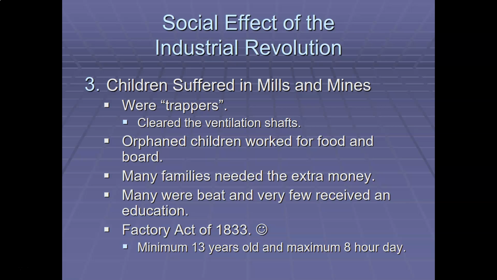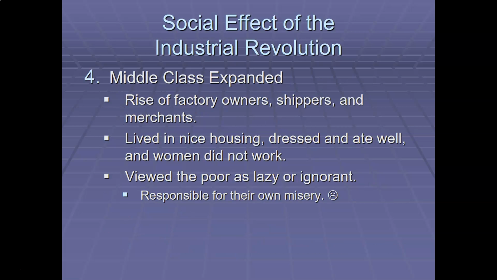And then also you just see families struggling because of this new lifestyle. They need to put their children into the factories just so they can live and survive as a family, even though they're not necessarily seeing each other. You see beatings and brutal conditions for children especially. And then there is one positive out of this. In England, it was the Factory Act of 1833, which made it mandatory that children could only work 8 hours a day maximum, and they had to be at least 13 years of age. So at least there was a little silver lining, a positive later on in this area.